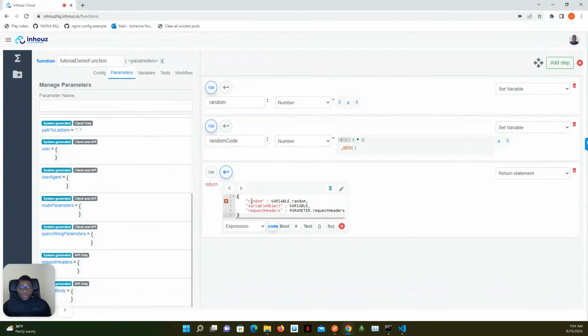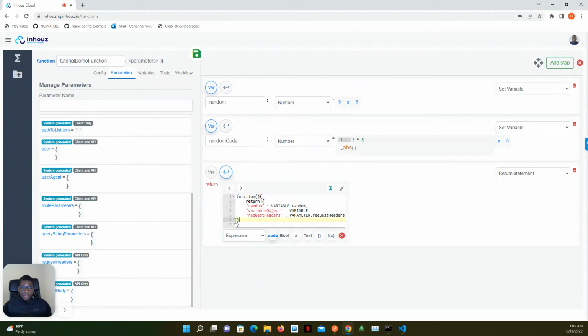So let's just rewrite this really quickly. I'm just going to call this a function. I'm going to say return, to drop that object in there.